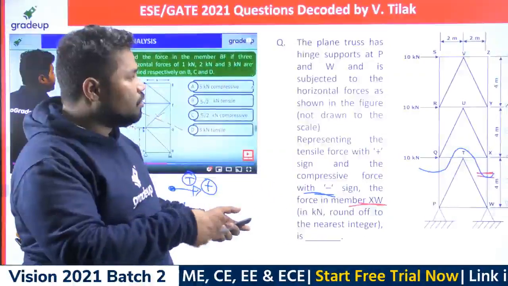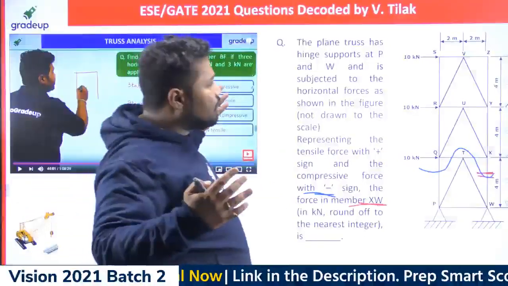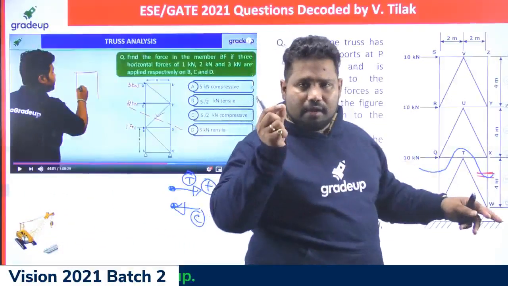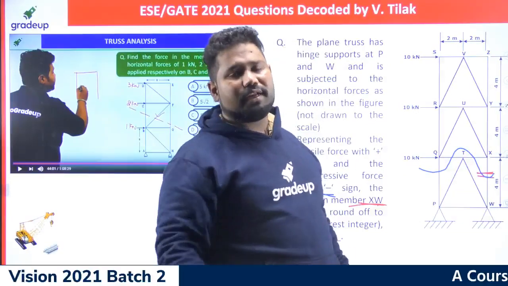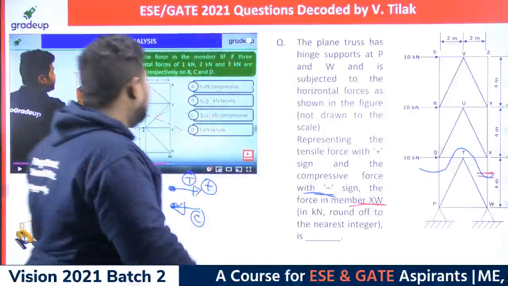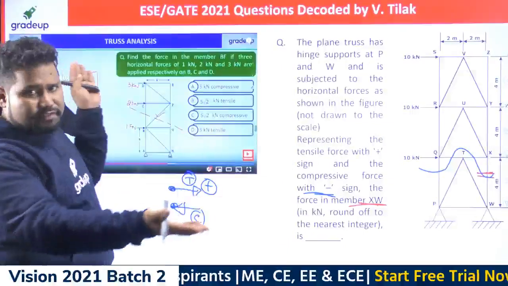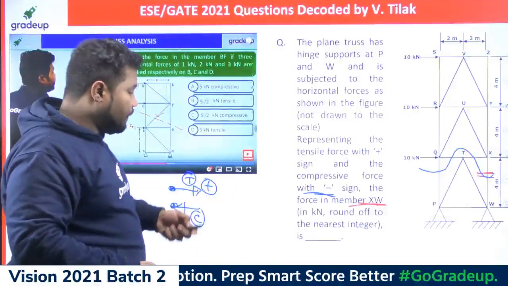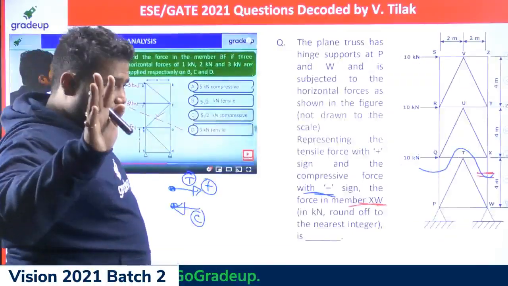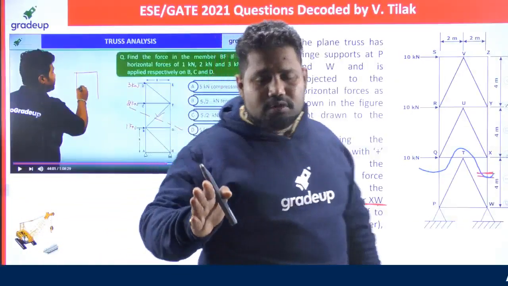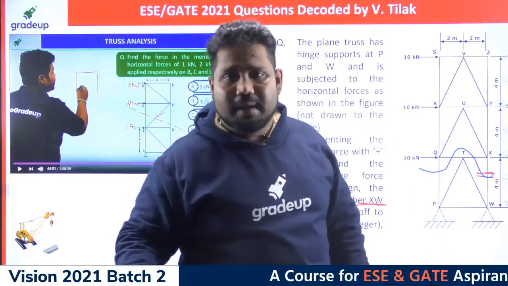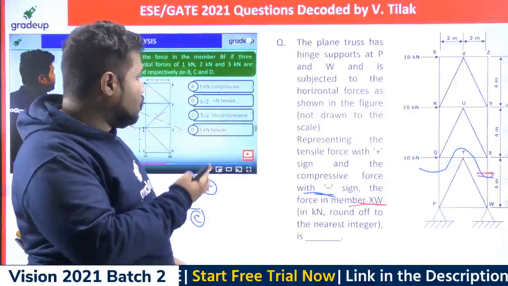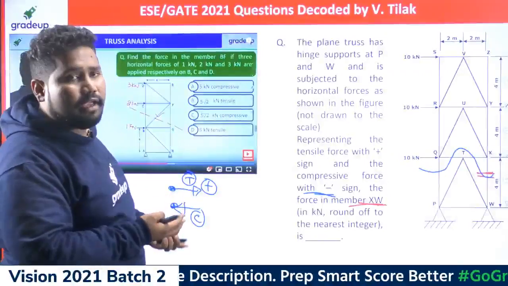Okay, so like that maybe a different truss will come into the picture, but the concept will be one and the same, because they are asking for the force in a particular single member. In that case method of sections is far preferable. I dealt with the same thing with the help of method of sections only, which is very easy. If you do the same thing with method of joints, it is more difficult. And one more thing I already mentioned, the minimum average mark from structural analysis is 8 marks. So I dealt with the structural analysis module, and this type of thing I also took in the booster series.